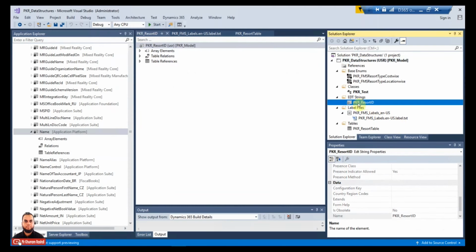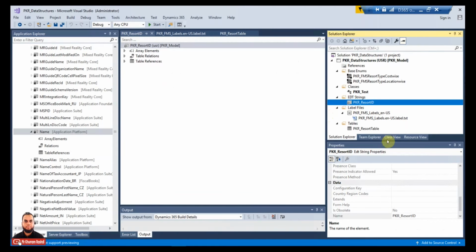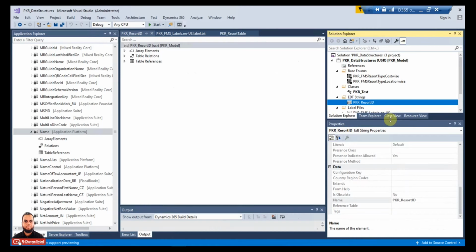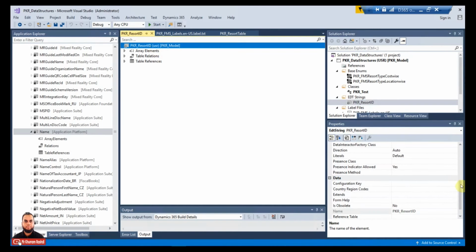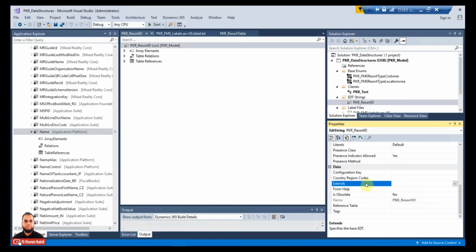You can see here in the folder PKR a resort ID has been created already, and so this EDT we can see in the properties here.